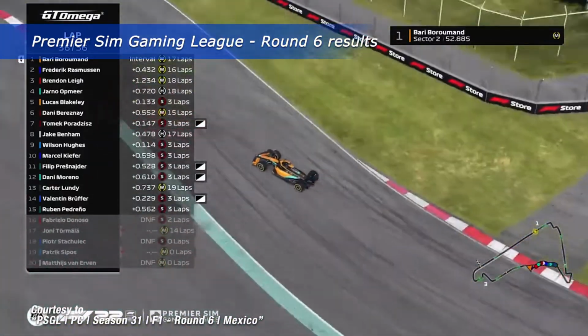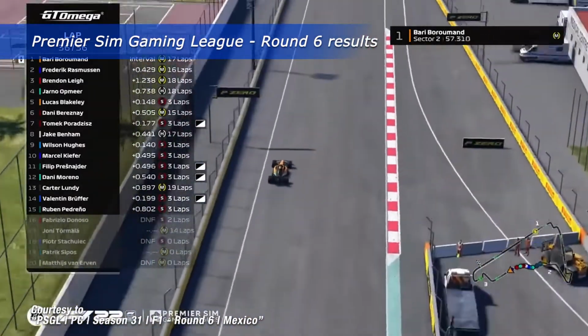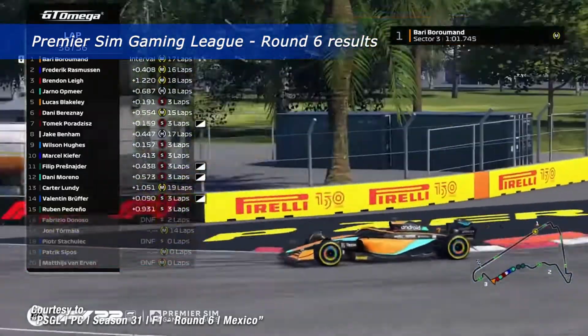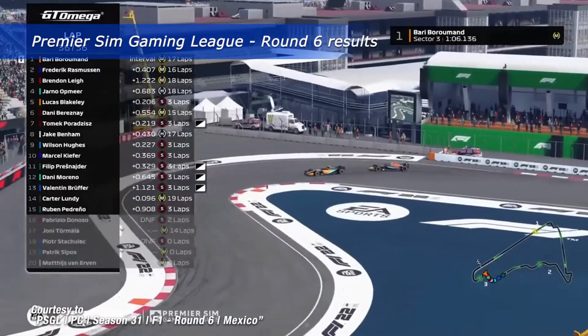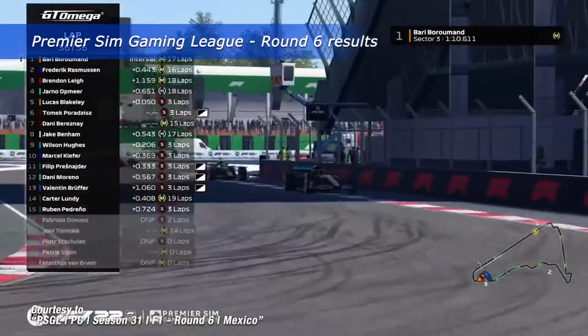Rasmussen and Opmeer's hopes of a title are slimming as they sit 26 and 29 points off Bowerman respectively, as PSGL heads to Suzuka for Round 7. Make sure to stay tuned in this top-level series that groups the top alien sim racers in the world. It is surprisingly enjoyable to watch.